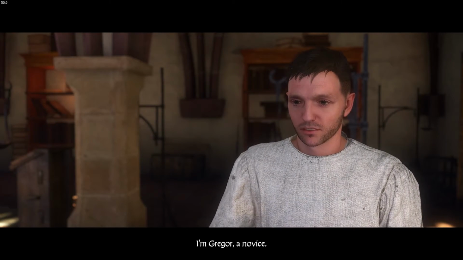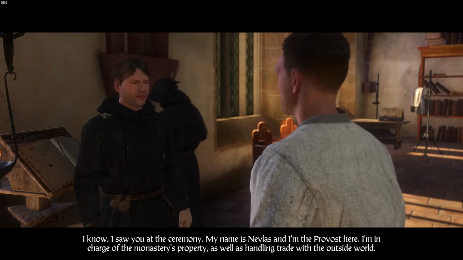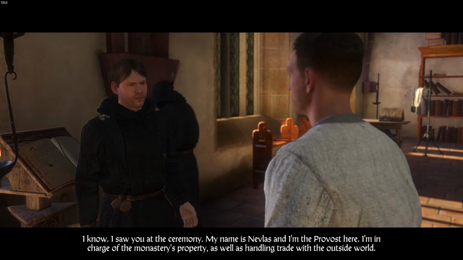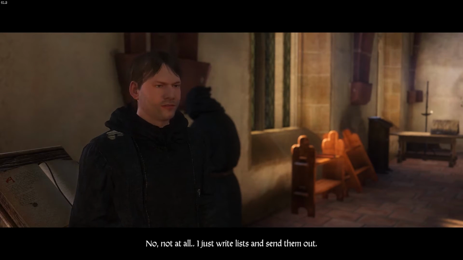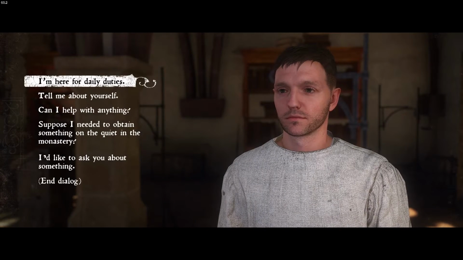I'm Gregor, a novice. I know. I saw you at the ceremony. My name is Neblis, and I'm the provost here. I'm in charge of the monastery's property, as well as handling trade with the outside world. That means you get to leave the monastery? No, not at all. I just write lists and send them out. I'm here to work.